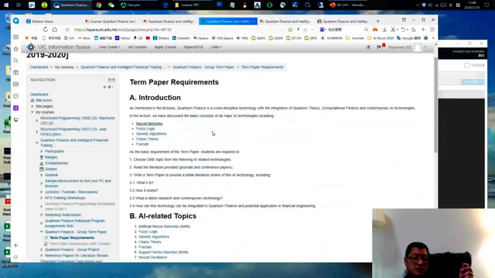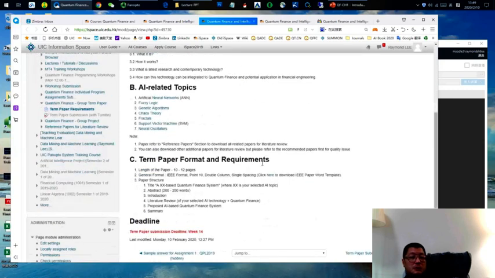And then choose the topics, see what you would like, and focus on a topic to describe what kind of technology it is. So we call this the literature review, very important for research and the master's degree, okay? You focus on topics, and you do some research. So I talk about how it works, what the latest technologies are, and how this technology can integrate into quantum finance. So try your best, okay, group together, choose the topics, read the papers, try to understand the paper, describe it, and also describe how it can be related and used in quantum finance.